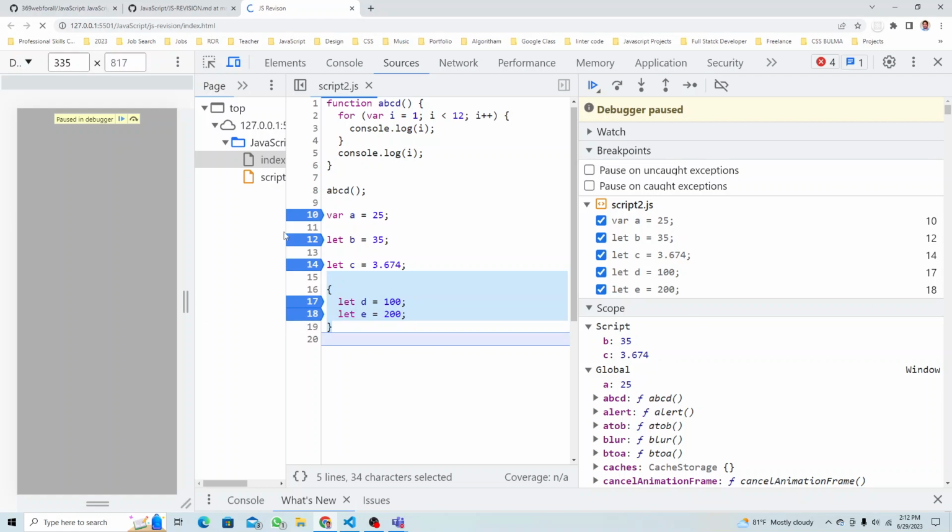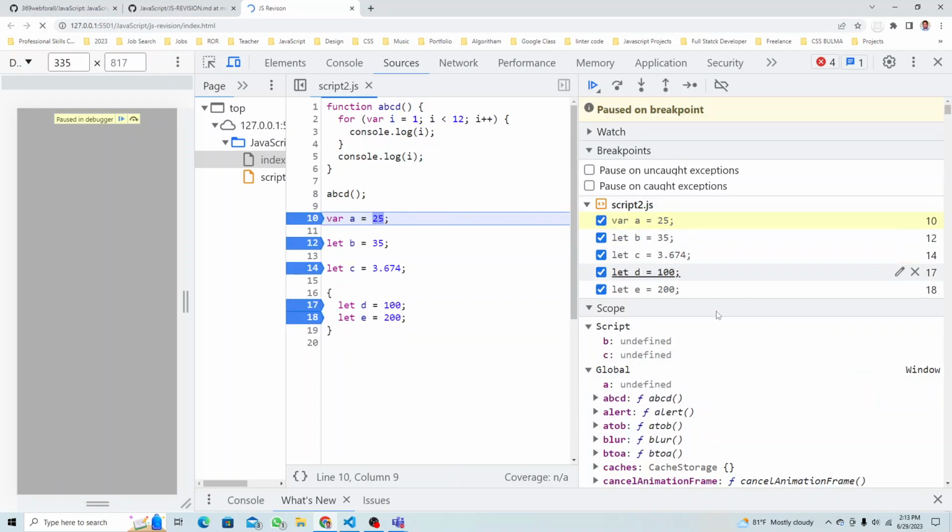Okay, so I hope that is clear now, guys. The let and const is a block or braces scope, and the variable or var is a function scope. You know, var is the old JavaScript, let and const is the new JavaScript. That is the first difference. Second one, var is a function scope and let and const is a braces scope. Third one, var adds itself to the window object. Let and const is outside of window. Just remember it's outside of window, right? It does not add itself to the window. Clear? So it is outside. Fine. So that is the main difference between let, const and var.